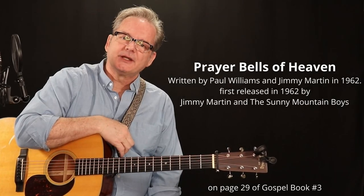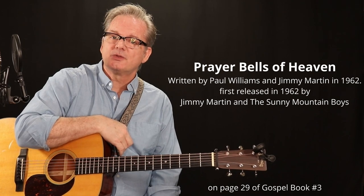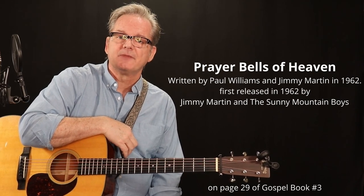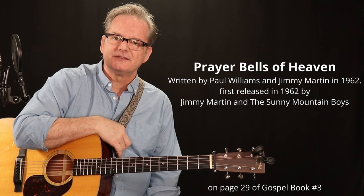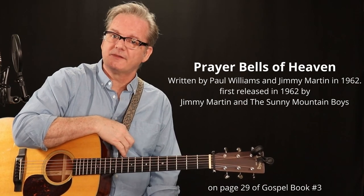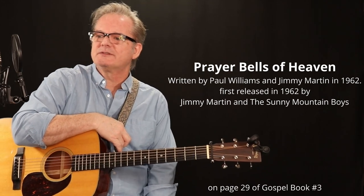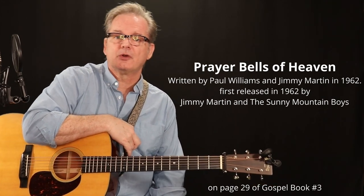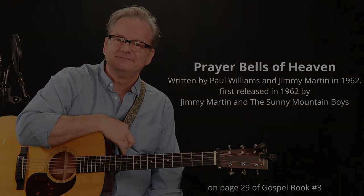Hey everyone, today we're going to go over that old gospel hymn, Prayer Bells of Heaven. This is on page 29 of Gospel Book Number 3. This was written by Paul Williams and Jimmy Martin in 1962. It was first recorded by Jimmy Martin and the Sunny Mountain Boys in that same year. And it's been recorded by the Union Station, Shady Grove Ramblers, and Monroe Crossing, to mention some others. So let's get started.